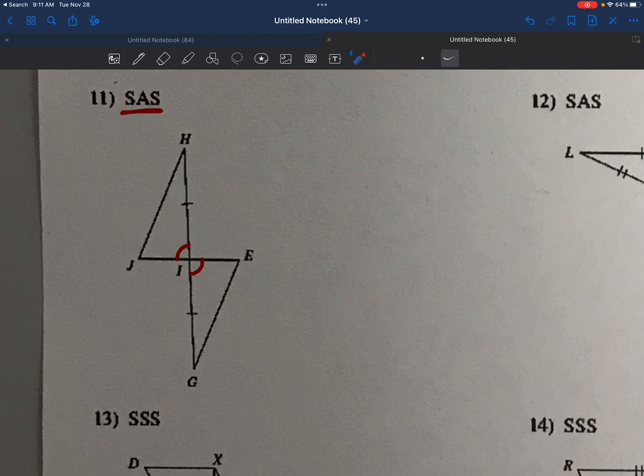So I have side and I have angle. What side am I missing? What's this side called? JI. So they needed to tell me that JI was congruent to what? IE. Right? Because if they put two lines here and two lines here, then we would have had side angle side. Okay? Now, if you need to draw that in to help yourself, like I'm using red to show everything we know for sure. So like if I wanted to put blue here as what they should have told me, that might help lead you to your answer.